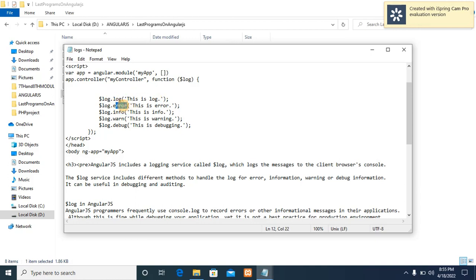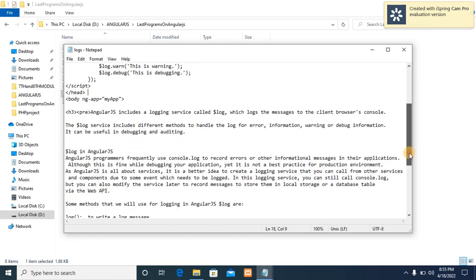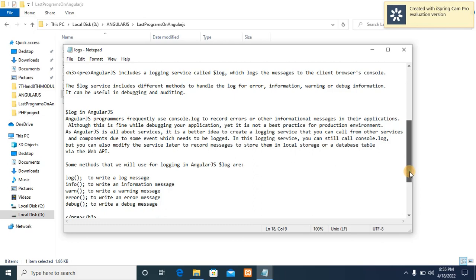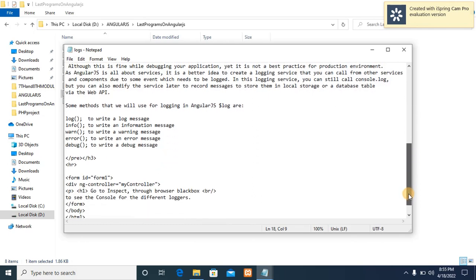For displaying an error message, you can use $log.error. For an information message, you can use $log.info. For a warning message, you can use $log.warn, and for debugging information, you can use $log.debug. And here I have given some information about this $log.